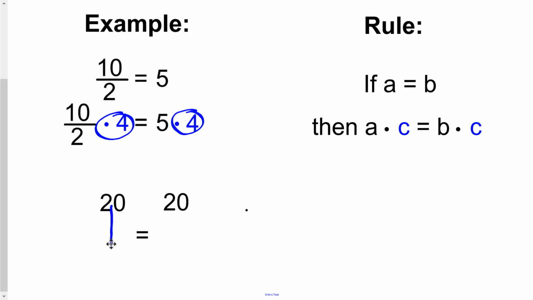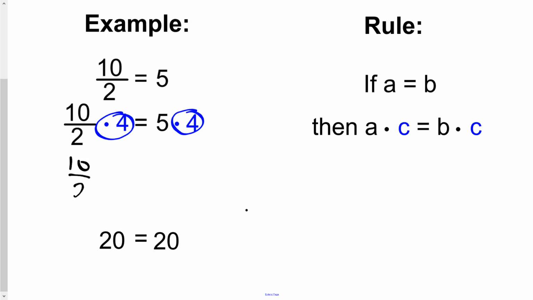So let me move some stuff out of the way here. There we go. We know that 5 times 4 equals 20. We just want to make sure the left-hand side over here equals 20 as well. So let's see. We have to follow the same properties as multiplying fractions as always. That doesn't change. So I've got 10 divided by 2 times 4. But to multiply that, I have to write 4 as a fraction. Writing 4 as a fraction is just writing 4 over 1. 4 divided by 1 is 4, so it is okay to rewrite it like that.